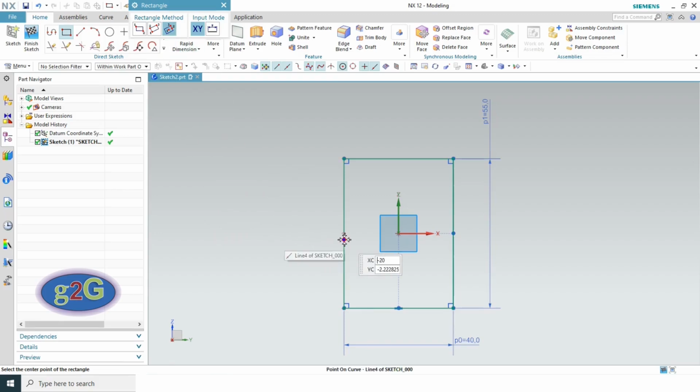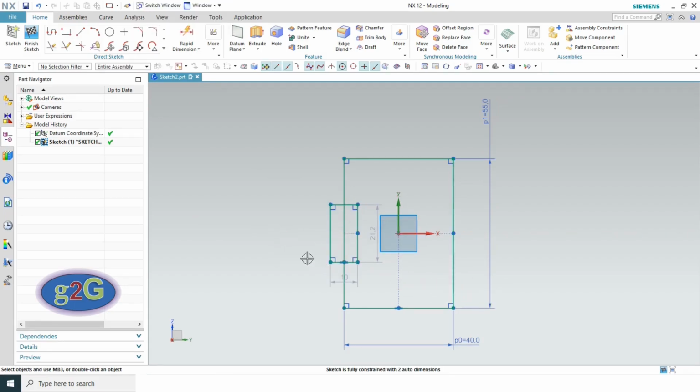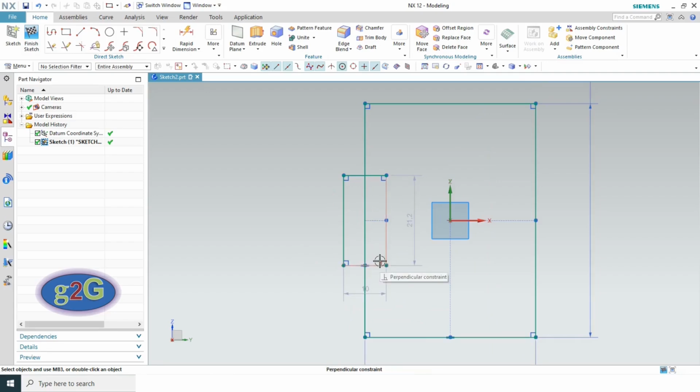So I will draw another rectangle by the same method. Here I'll trim the unnecessary portion.